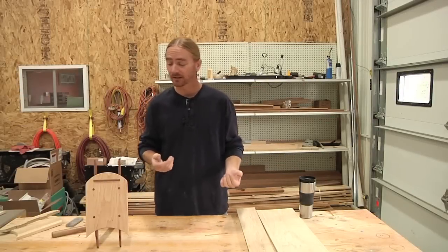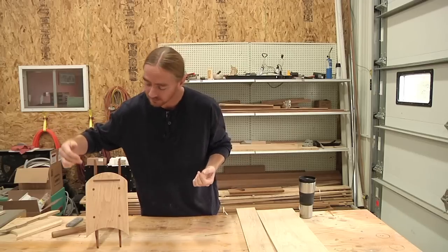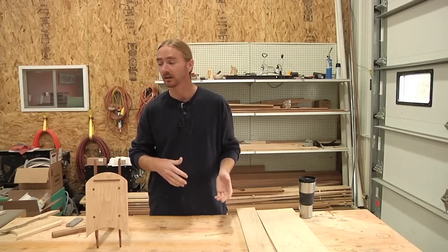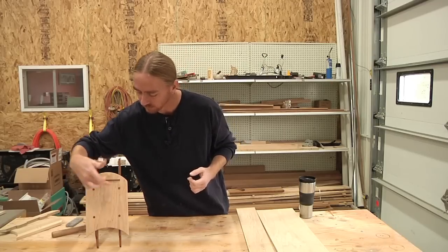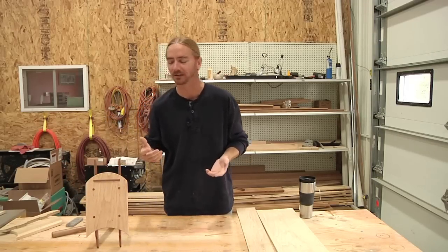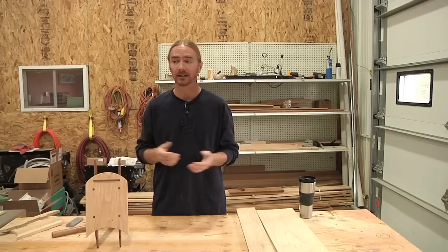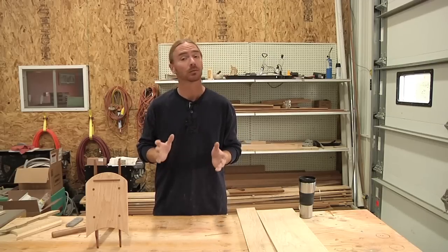After you've got the main pieces done, it's just detailing — another little sliver across the top just to dress it off a little bit. This is one I made yesterday just to have something to show you. The one we're making for the show I'm going to finish a little differently. I put in little mahogany bungs or plugs to dress it up because I like contrasting woods. But for this one we're going to use a regular hardware store stain — like a regular Ace stain — and just some small screws with finish washers. It's going to jazz it up and look really nice.